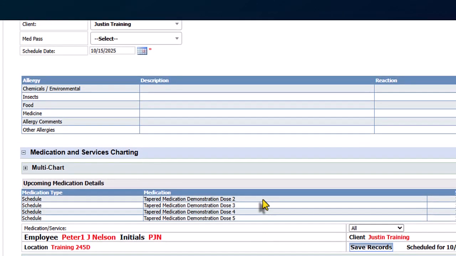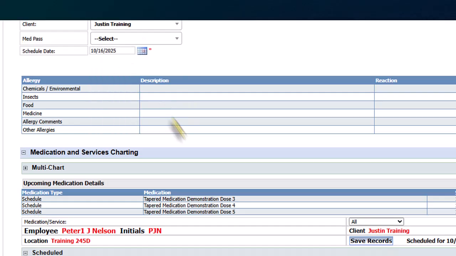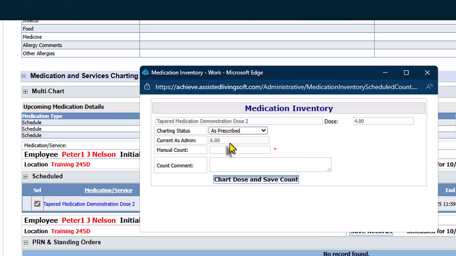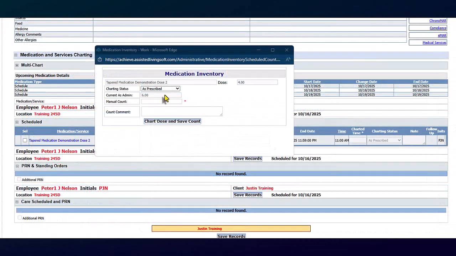Okay, very good. So now let's advance to the next day, and we see the tapered medication demonstration dose 2, and we select that. We have a remaining inventory of 6 because we have just administered 4. So we will set that to 6 and acknowledge that, and we'll chart dose and save.